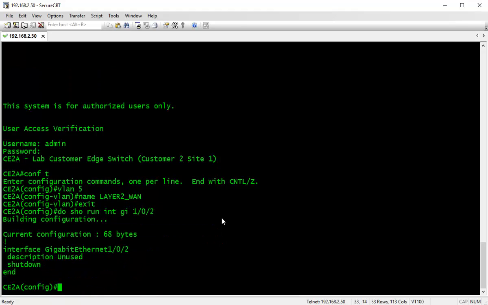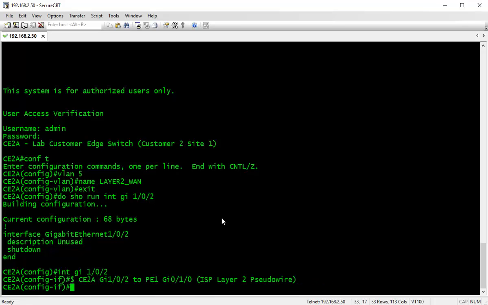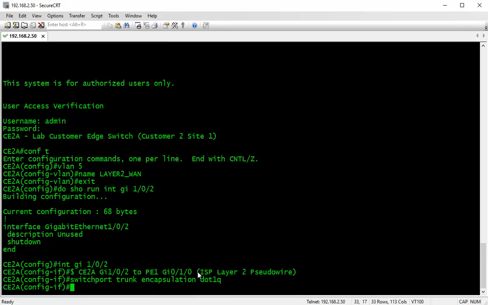Okay, and you'll see that gig 1/0/2 right now is just default. Okay, we'll set a description. Like I said, we're going to go ahead and set this up as a .1Q trunk interface to be able to send multiple VLANs.